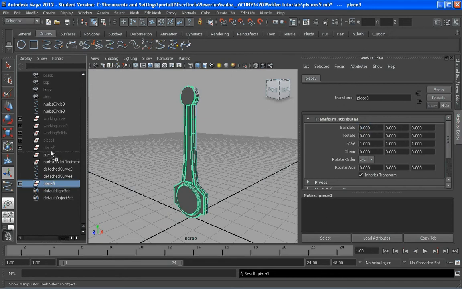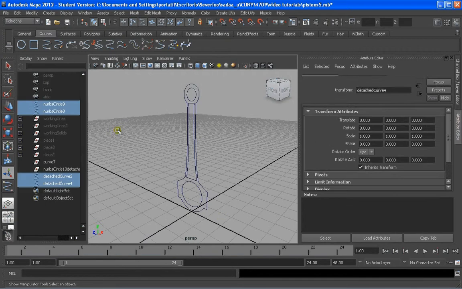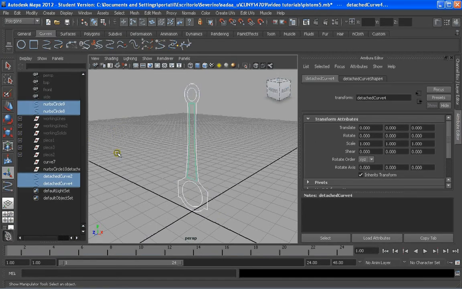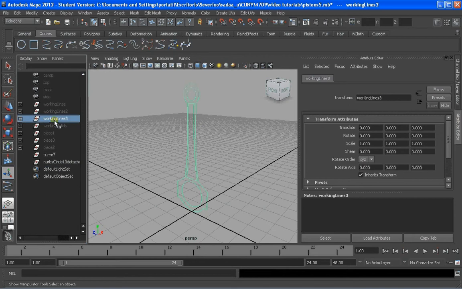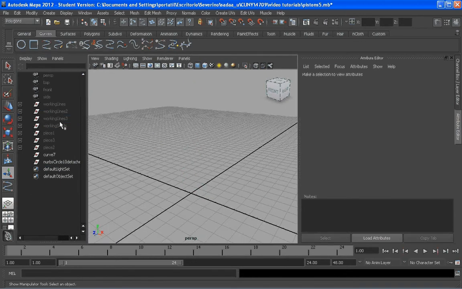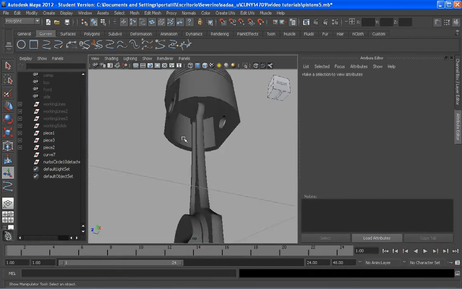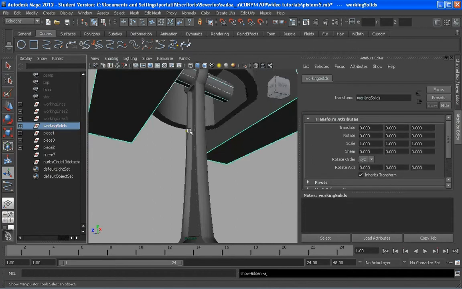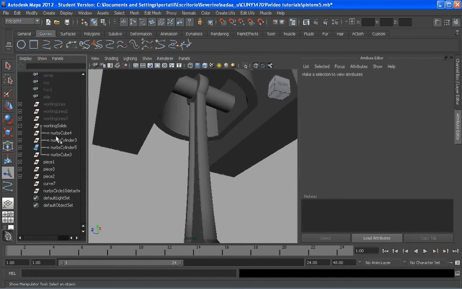Let's see what the rest of. Turn it off by Control H. These guys are going to be placed. Control G to group, and working lines 3. Put it up here and turn it off by Control H. Let's turn on the pieces, Shift H those, and we're getting pretty nice, cool things. We need the solid here, Shift H. We need this guy actually, not the other one. So let's turn off the other ones by Control H them.